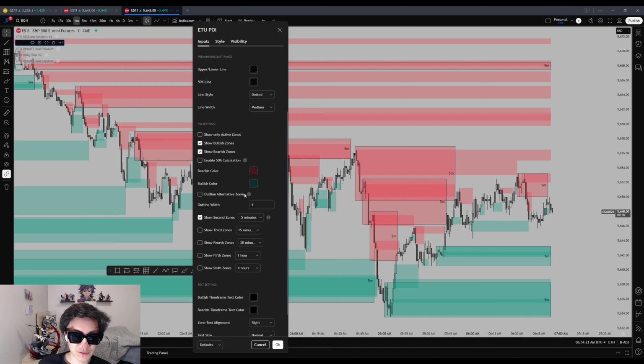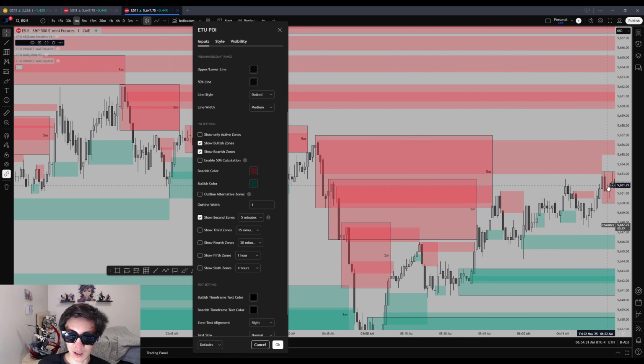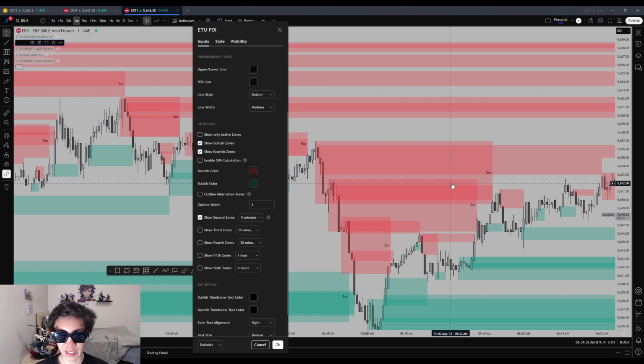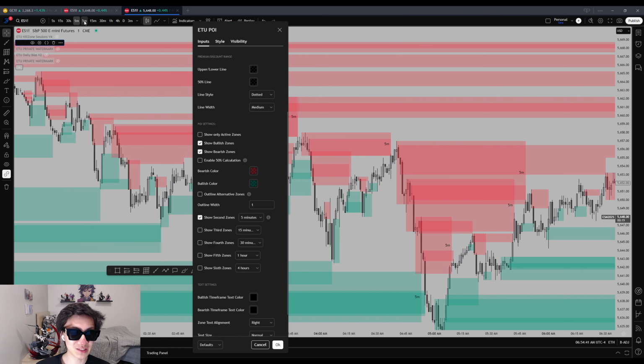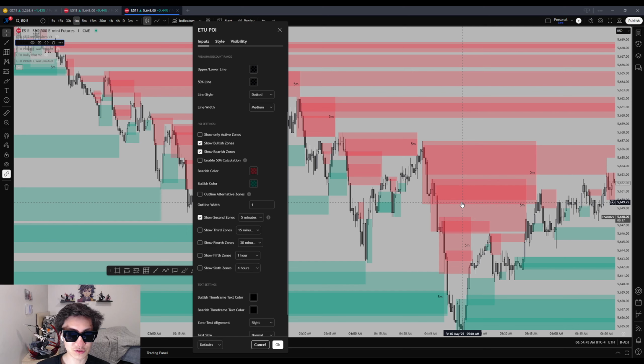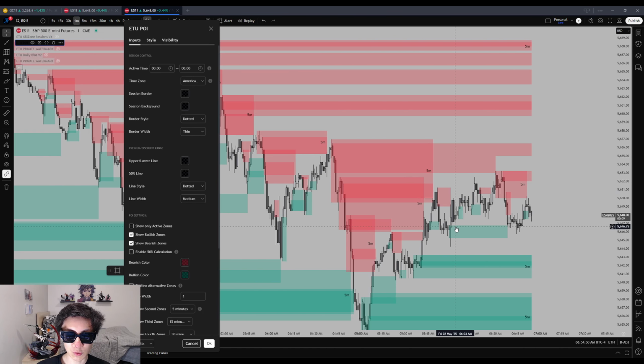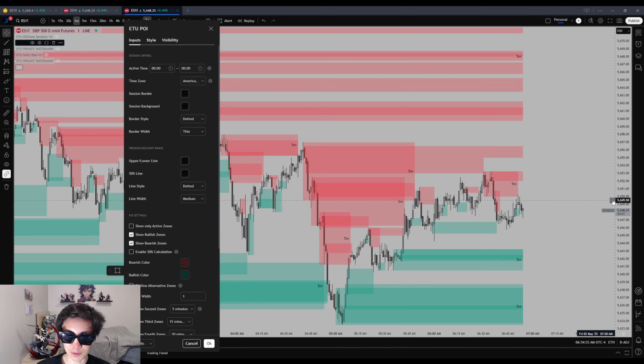Now, outline alternative zones. This is a new feature I added with the recent update, along with several time frame support. Essentially, this outlines the border of your other time frame zones. So you can see what this indicator does is very powerful. It's able to fractally view price and mark out your other time frame POIs while you're just staying on a 1 minute. So theoretically, you could trade purely off the 1 minute and have my indicator mark out the other time frame zones, so you can see everything from a fractal perspective without having to change time frames ever.